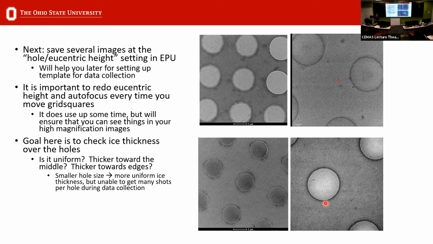So, not very long. I usually take a whole image, and it doesn't put hardly any dose on your sample. And then if the holes look good, I'll go straight into taking an image in the center and on the edges of the holes. And then I'll move to the next area or the next grid square and then take one full image, and then the majority of my screen time is actually spent at the higher magnification setting. So it doesn't take too much time, just a few seconds, but I encourage users to do that stuff because it then saves you time when you get to the Krios.